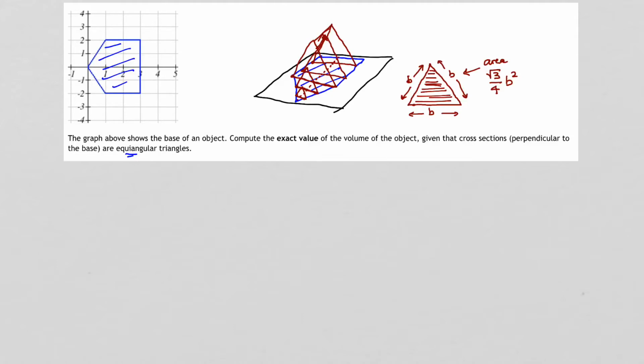That's important because what are we doing again? We're going to add up the areas of each of these equilateral triangles all the way across. There are infinitely many of them, so we're going to take an infinite sum of these areas. All right, so let's set up those integrals. What are they going to look like? Now, I said integrals, plural, because I'm looking ahead.